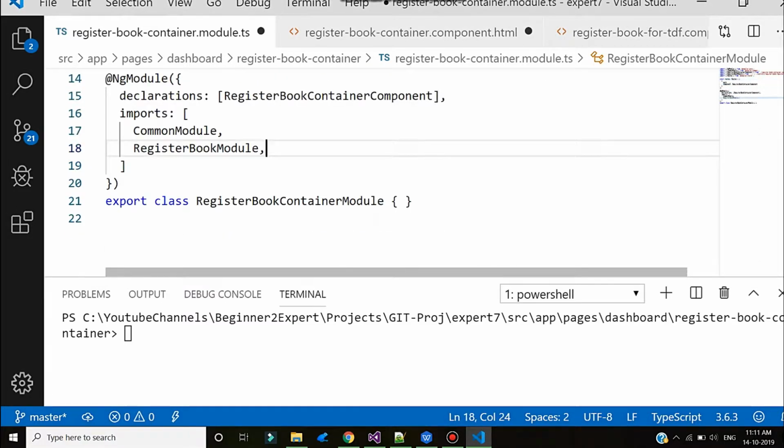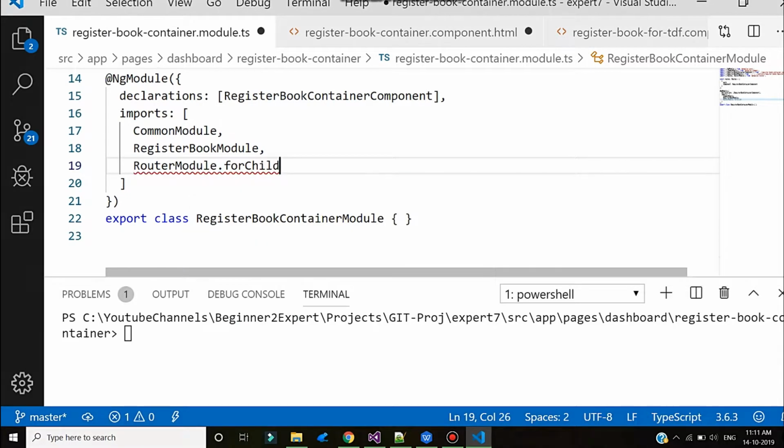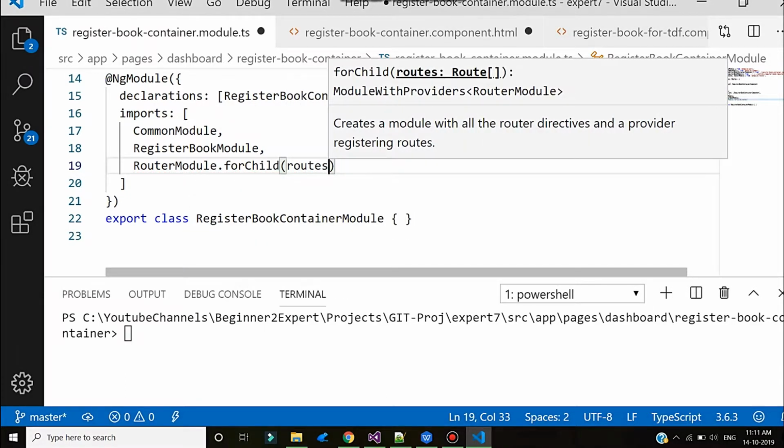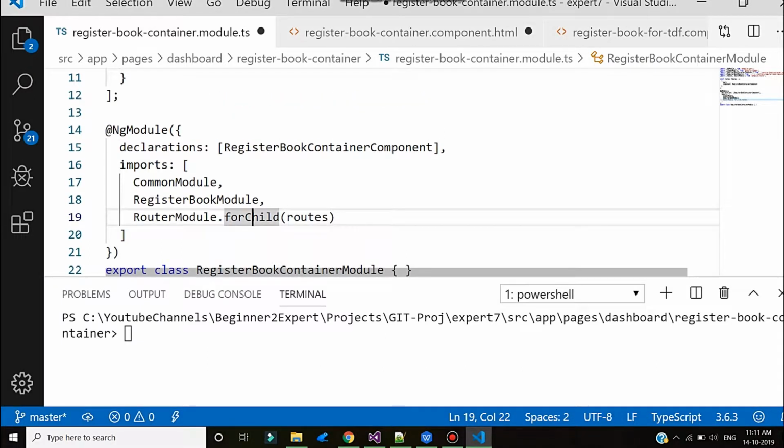Here I will register the router module forChild, because this container will load at runtime, that is dependency injection.